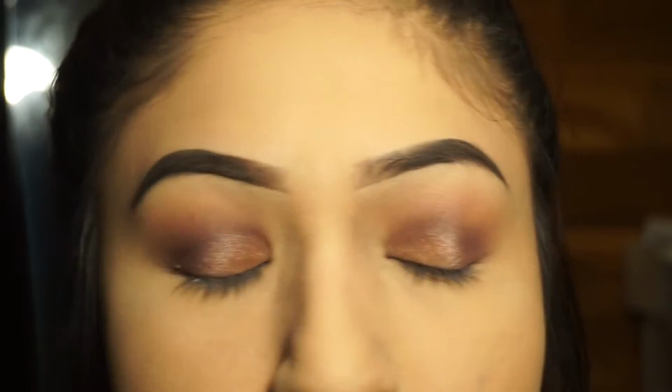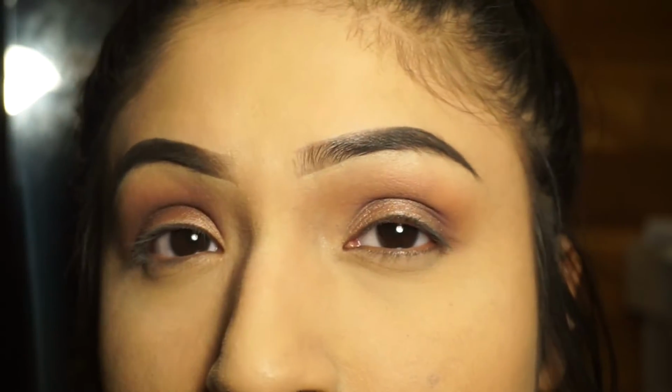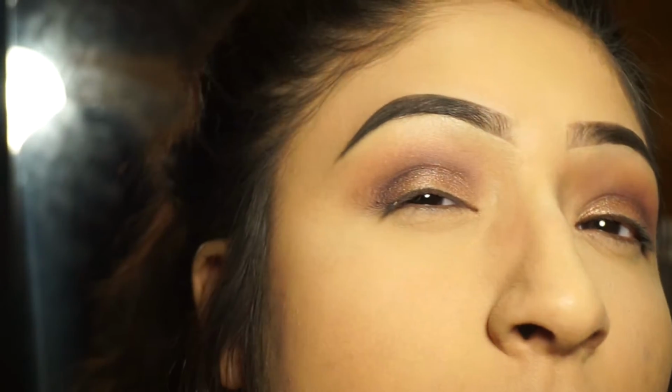So you guys can see a better picture of what it's looking like. It's looking like this. Oh my god, you guys can hear my stomach growling. Based off of the screen on the camera, I really can't tell if you guys can actually see how it looks. But I'm hoping that when I edit it, it will show what I am doing with my face. Because when I look at it in the mirror, it looks pretty good.